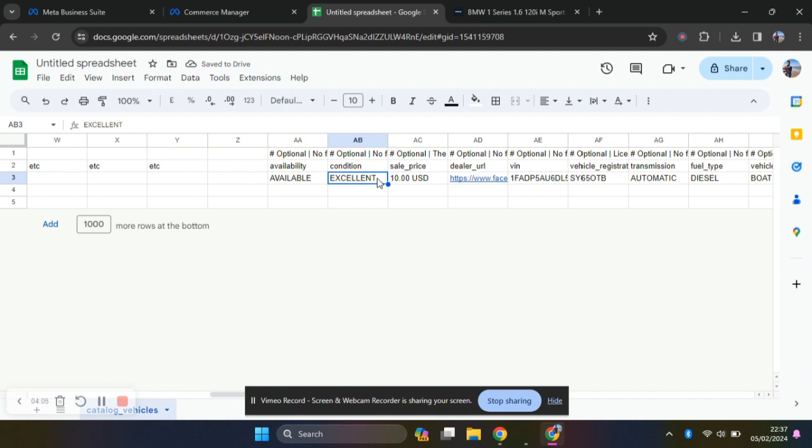Now I'm just highlighting the condition. Obviously, this is graded 1 to 5 as per auction standards. Not entirely sure about the states. I believe it is still 1 to 5, 1 being mint, 5 being awful. Excellent, good, average, below average, poor is typically how it goes over here. And that's a typical auction standard.